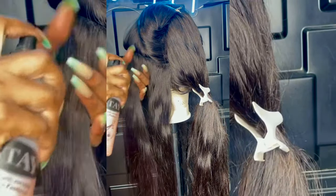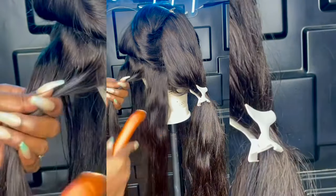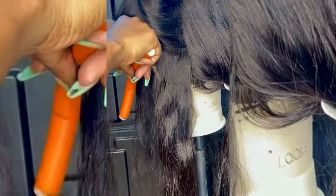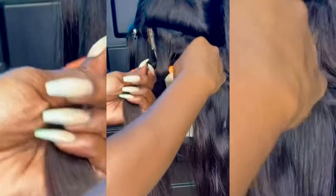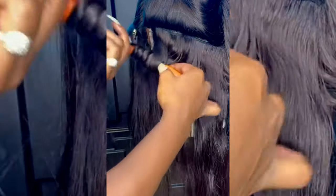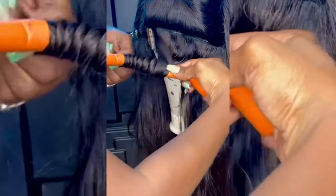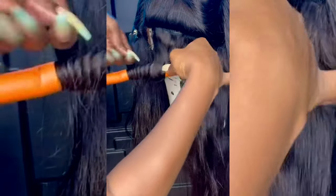So now you're going to take the first piece. It doesn't have to be too small. You actually want it a little thicker so that the curl isn't too tight. So right now I just took the hair and I'm spinning it on the outside. But as you can see, I'm rotating. I'm turning. Every time that the hair wraps around, I'm rolling the hair. So it should look like a spiral curl pretty much.